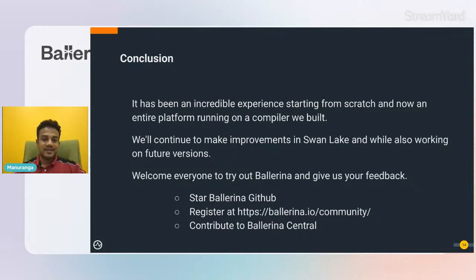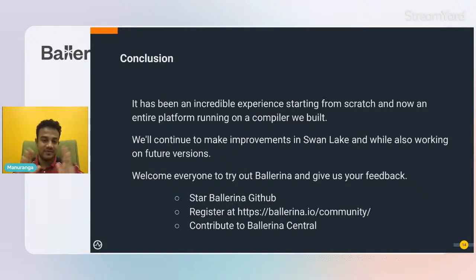All right, so let me end it here. For the last couple of years I've been involved in the Ballerina project, and as a whole Ballerina team, this has been an incredible experience building a compiler. And now we have WSO2 Choreo plus a lot of other connectors and a whole ecosystem built on top of the compiler. So it's not just the compiler, there are layers on top of it, like the rich standard library where you can work with files, and other protocols like gRPC, and GraphQL, which is another way of communicating. All of these are layers on top, and there's even more of a platform on top of it with Choreo. So it's a huge ecosystem.